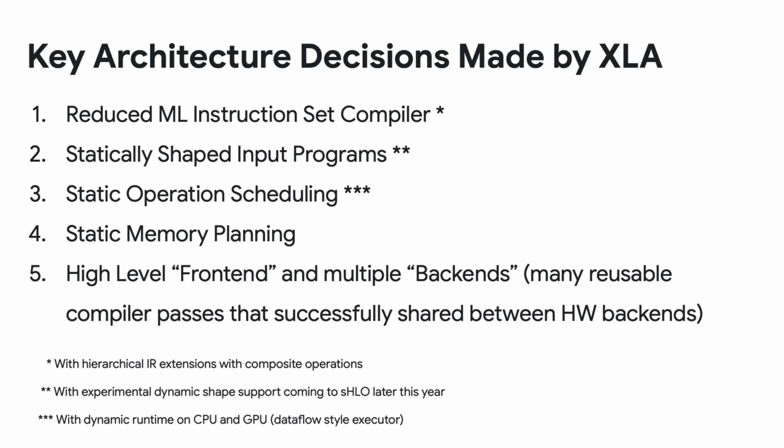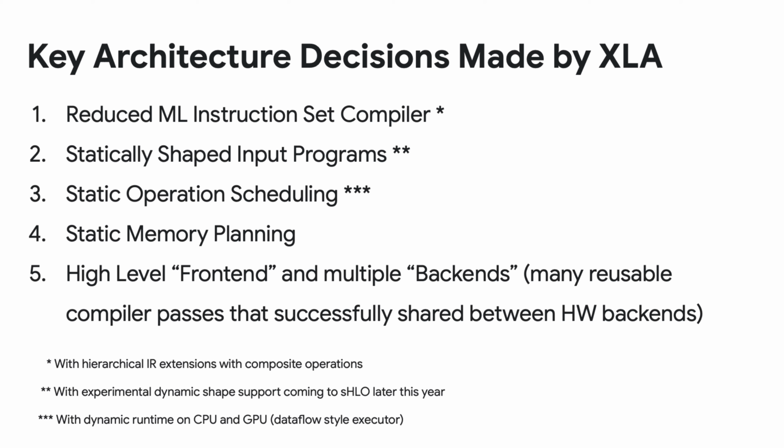But this is changing. As you've seen earlier in the keynote, we will be adding dynamic shapes and symbolic dynamic shapes to StableHLO, and eventually it will get full support in the compiler backend. Also, the reduced instruction set is changing. Today you can't represent different fancy attentions with a basic op set. Well, you can, but it will be very inefficient. That's why at the StableHLO level, we have composites that allow you to plug high-level concepts into XLA, like some fancy attention, and if you have a custom kernel for fancy attention, you have some decomposition into the base op set.